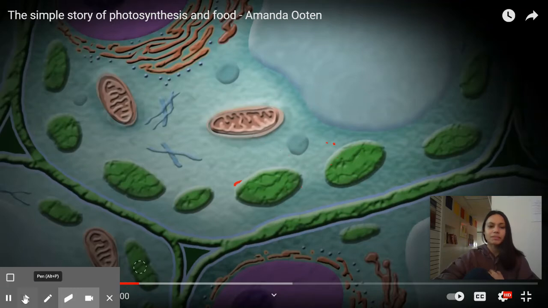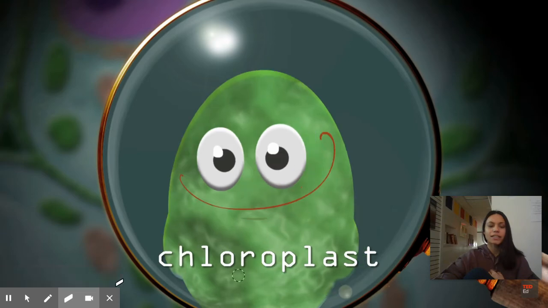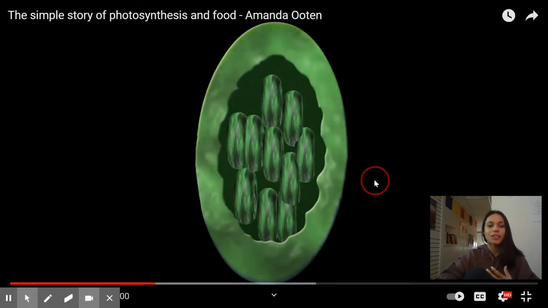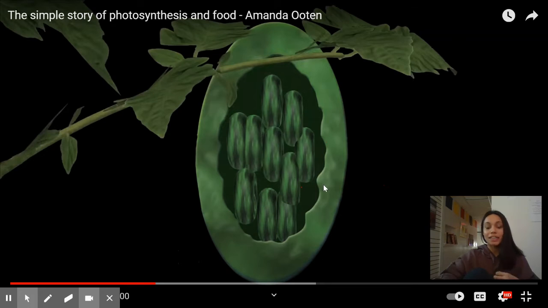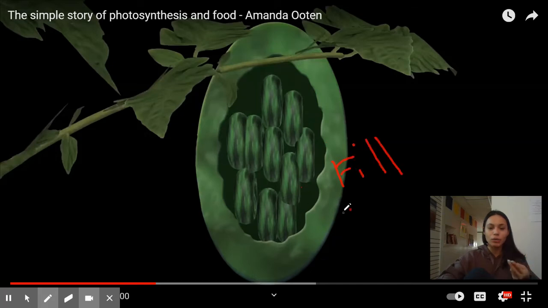Okay, I'm going to play this. Now here you go. That is the chloroplast. As you can see, it doesn't really have eyes, but inside the chloroplast, there are little things that are called chlorophyll. So the chloroplast is filled up with something called chlorophyll. Okay, you can think of it that way. Chlorophyll, chlorophyll, fill. It is filled up with chlorophyll. All right.